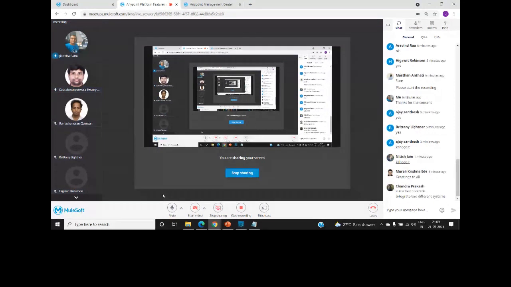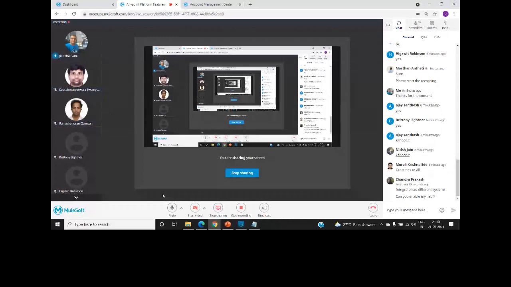Okay. So iPaaS is something like this. When you deploy the application, you don't have to worry about all your servers, all the patching of the servers. You don't have to worry about anything. MuleSoft will provide the platform in the cloud where you can deploy your integration, where you can deploy your API.